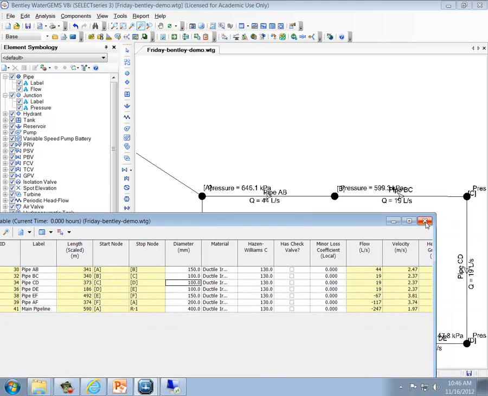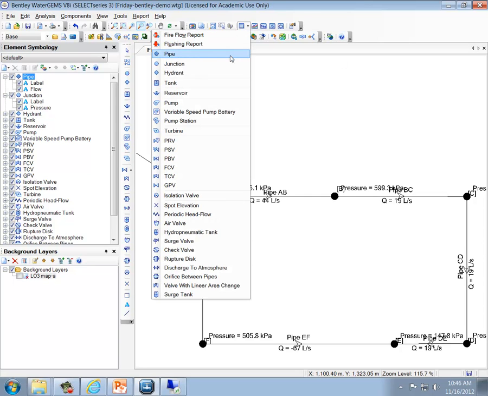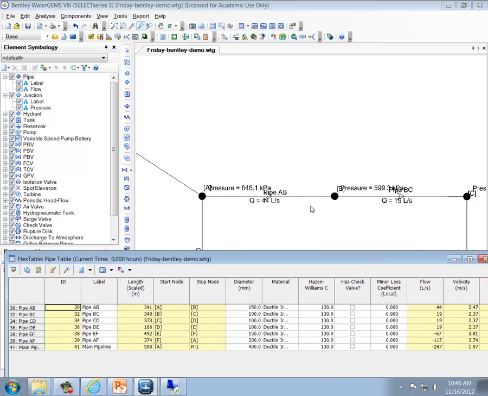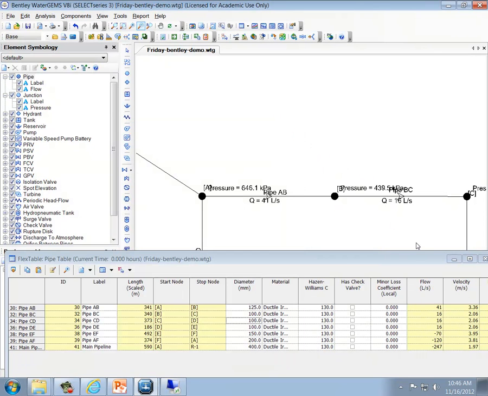Okay, so I've just showed you how you do the analysis and then also what the process is for redesign. Redesign or optimization is just going in there and looking at how the network is behaving and knowing that I could make this pipe AB smaller. It's larger than it needs to be. Why not try for 125? Re-execute the model. The pressures came down a little bit, so I'm getting closer to that limit of 300, but I can probably push it a little bit further, save the client some more money.